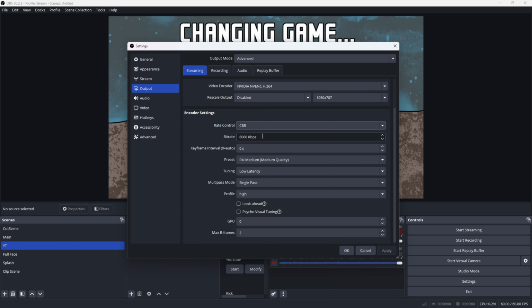So, your bitrate: 6000 kbps. This is pretty much what's going to determine your image quality on Twitch, and it's all determined by your upload speed. So do a speed test and see what your upload is. Don't do that on stream, you want to do this privately. If your upload is 10 or above, then you could probably go for the 6000 kbps.